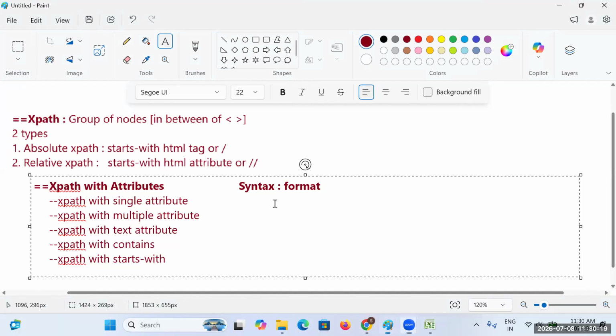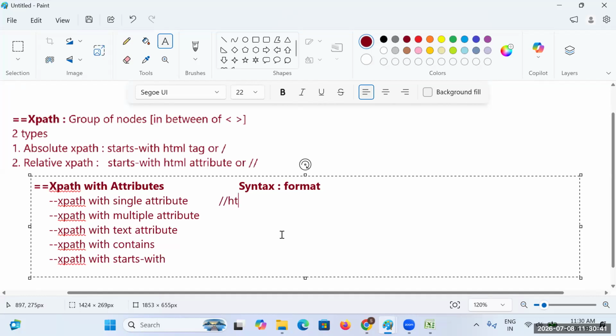See that. So how the whole syntax goes is, first we take two forward slash. Any XPath needs to start with two forward slash.